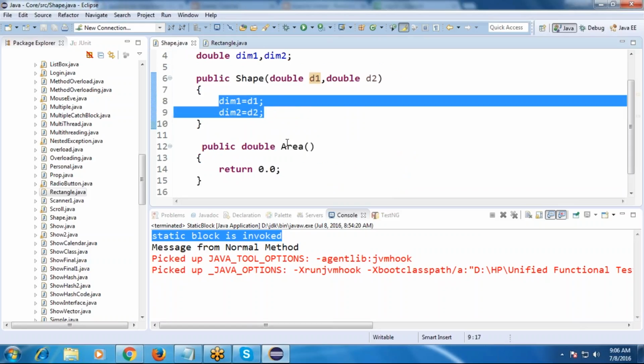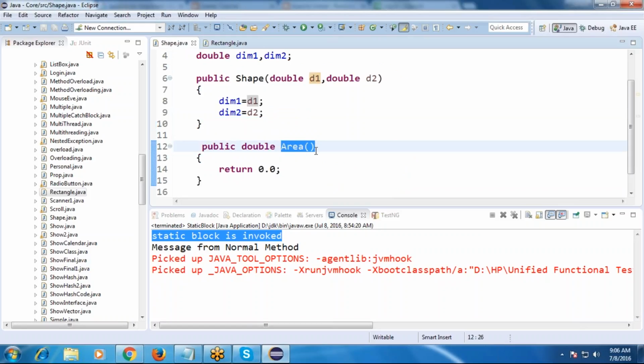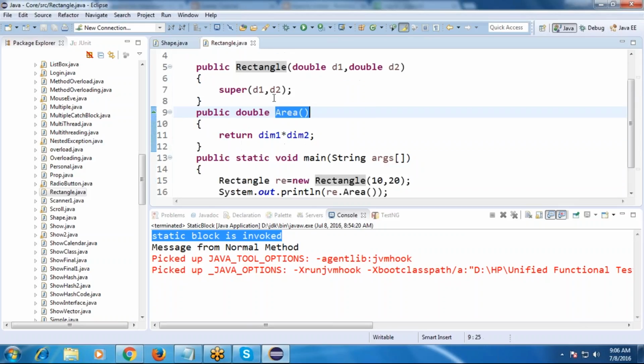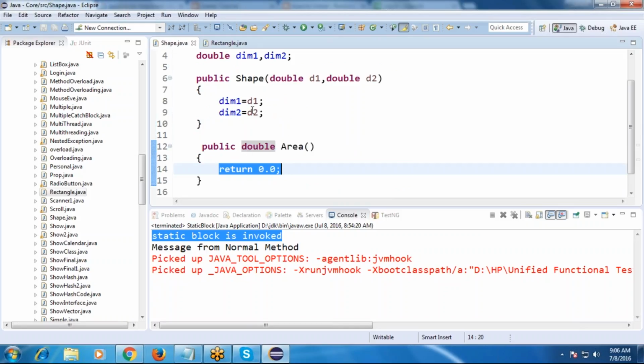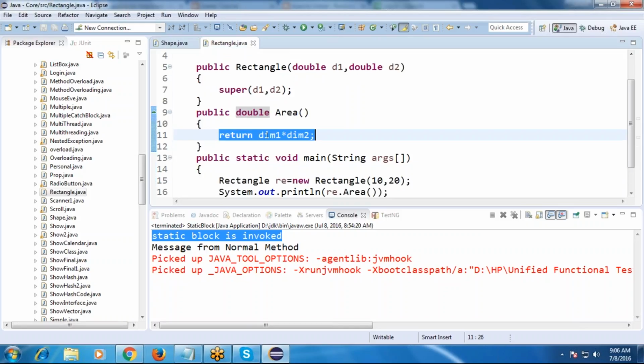Now here you see this area method is not suitable for us to calculate the area of the rectangle. That's why we re-implemented that method in the rectangle. So that means here the superclass method is re-implemented in the subclass. That is known as overriding.